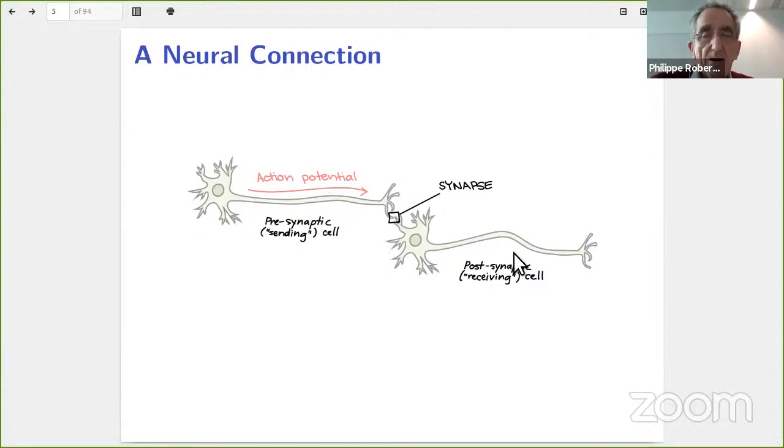And this is what we'll study today, this mode of interaction. So when there is an action potential, we'll think of a presynaptic spike. And here, at some point, the postsynaptic cell will also fire what we call a postsynaptic spike. And so the story is about what the relations are between these spikes, and what they say about the strength of this connection, what we call the synapse, between these two cells, and how it evolves with time.